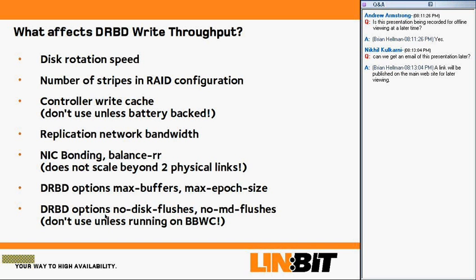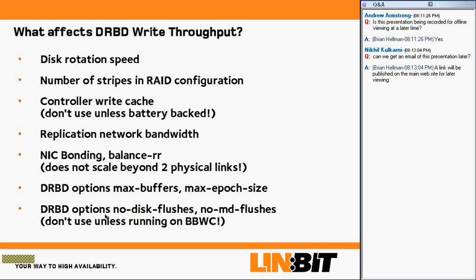Disk rotation speed, again, tops the list. This is not in order of importance, by the way, but we still have disk rotation speed right there in that list, for fairly obvious reasons. The RAID level that you're using in a RAID configuration, needless to say, always affects DRBD write latency as well, particularly the question of whether you're using a RAID configuration with parity, such as RAID 5 or 6, as opposed to a RAID configuration without parity, such as simple striping, RAID 0, or striping with mirroring, which is RAID 1 plus 0, or RAID 10.